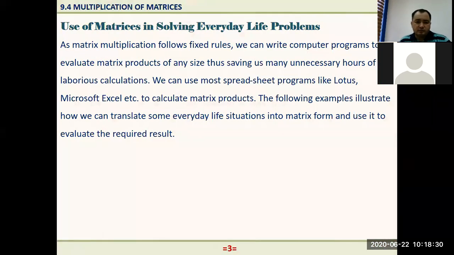Matrix multiplication follows fixed rules. We have already studied this, so you should be aware of it and know what we're talking about. We can write computer programs to evaluate matrix products of any size, thus saving us many unnecessary hours of laborious calculations. Since we're just following fixed rules, almost every software has matrix multiplication, tools like MATLAB, for example, or any spreadsheet. Even if you just search Google for online matrix multiplication, you will see.